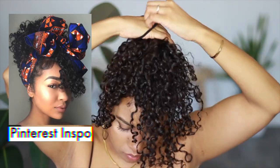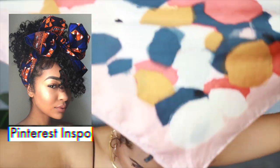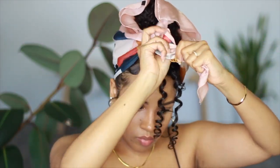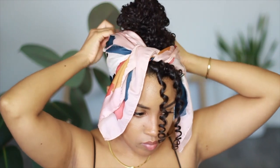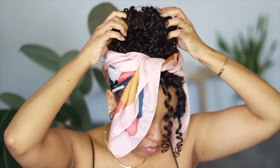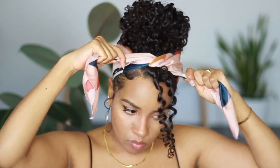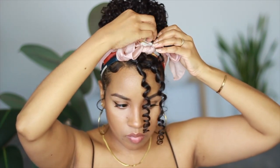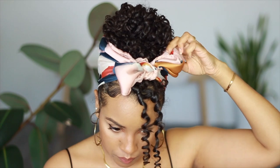This Pinterest hairstyle is giving pure Island Girl vibes. While my curls are still in the high ponytail, I flipped my hair forward and pulled it into a loose bun with a hair tie. Grabbing a hair scarf, I folded it in half to form a triangle and flipped it so that the widest part was at the base of my head. I tied it down and folded the back part of the scarf, then fluffed out my bun to give it more shape and volume. To create a much larger bow in the front, instead of tying it into a regular bow, tie it into half a bow on one side, spread that part out as big as possible, then fold the other part of the scarf and tuck it into the opposite side, mimicking a bow-like shape.